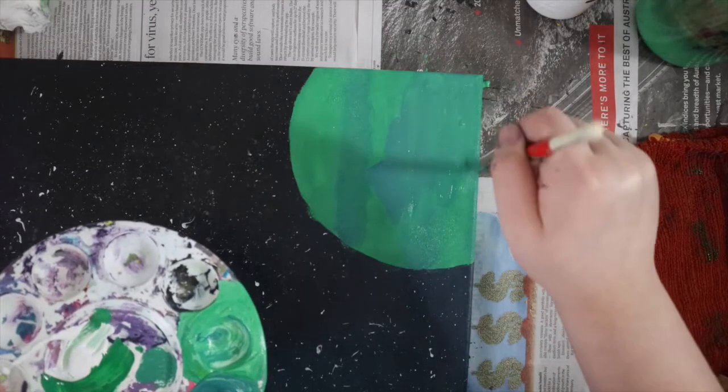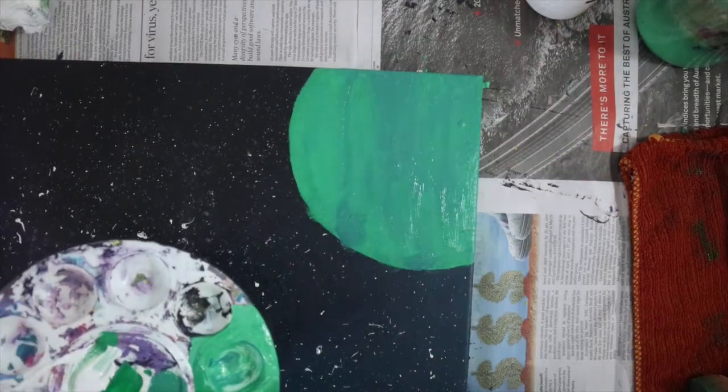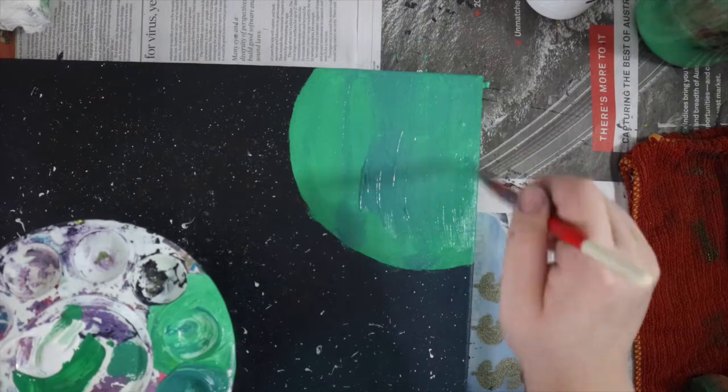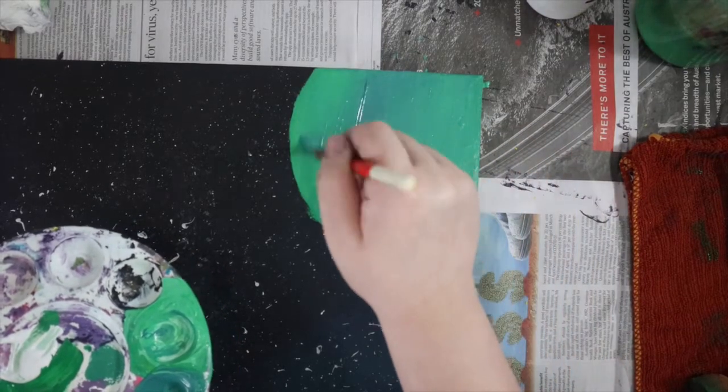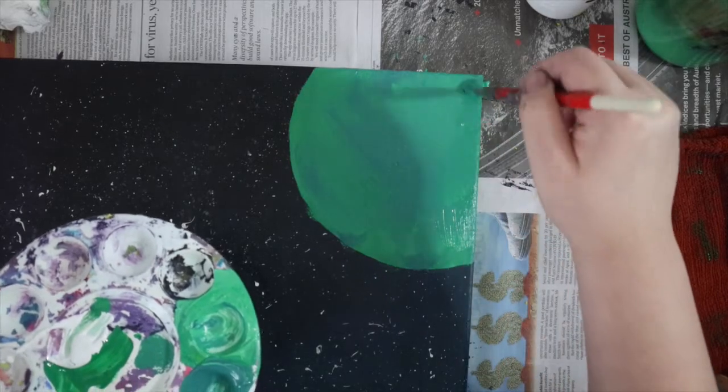With the planets, I started to paint the one in the corner and that was going to be green, but the green that I mixed up ended up being like a neon green screen sort of green and I didn't really like that, so I made it a bit more turquoise. At this point my camera battery ran out and while it was charging, I did the stripes on the green planet. I just used a lighter green.